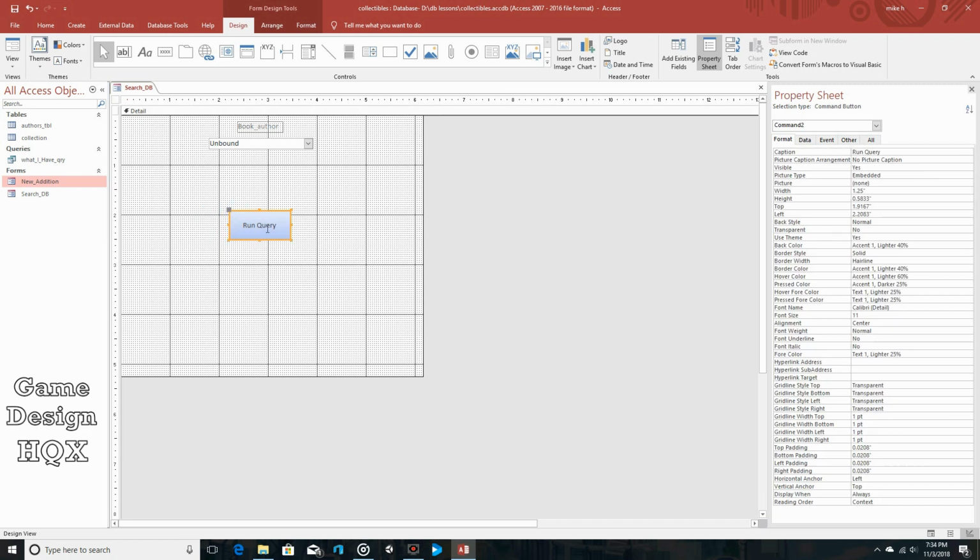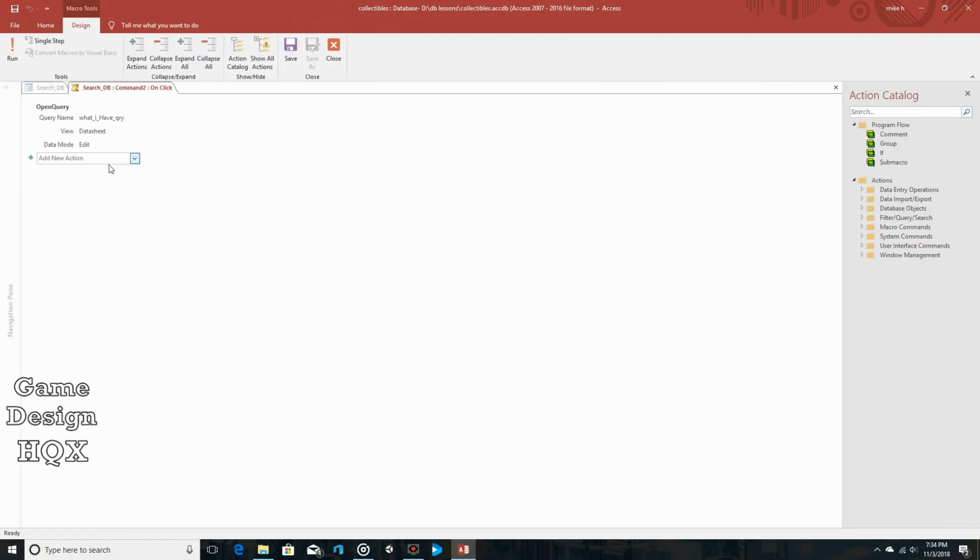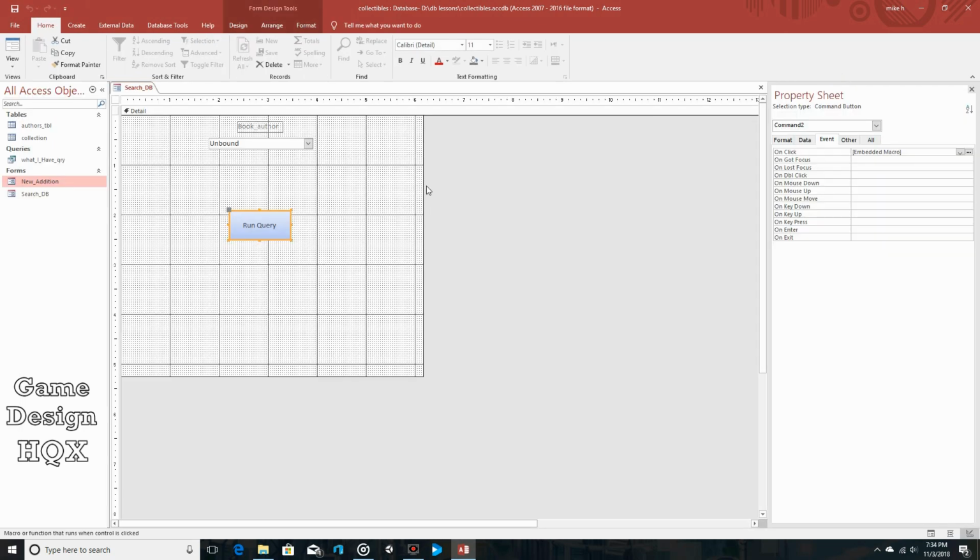And so now you don't see it, but there is now a macro attached to that. If you really want to see it, again, make sure that the proper object is selected. The property sheet, event, see embedded macro. You can actually go out to the macro to see what it's doing. I'm not going to review it because it basically is just saying run the query. So far so good. We have a form that has a button that says run the query. But this information needs to get to the query. So that's the final step.